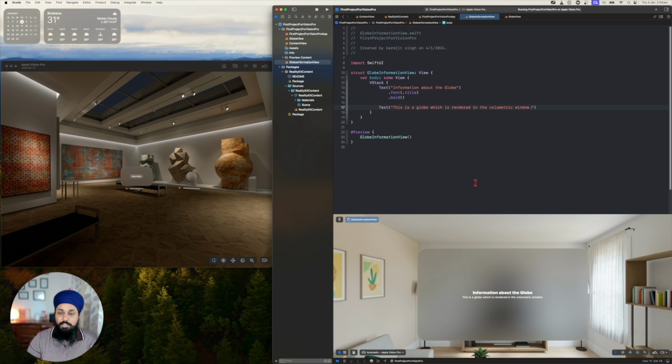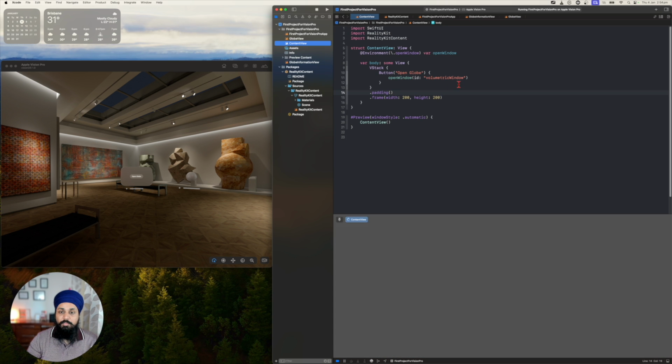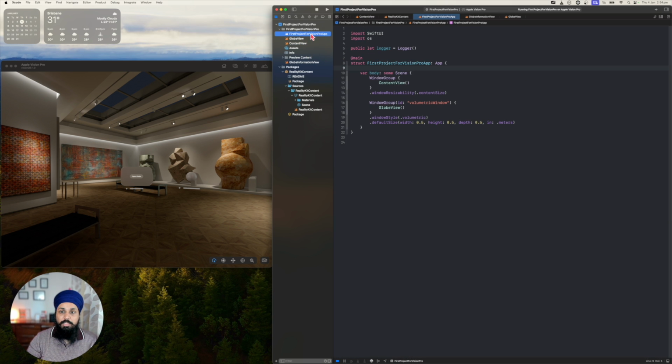Okay, this is my information now, and when I am opening the globe view, I want to change my view to GlobeInformationView. So in my app now I have ContentView, and whenever I am opening my volumetric window, I want to change this ContentView to my information view, right?